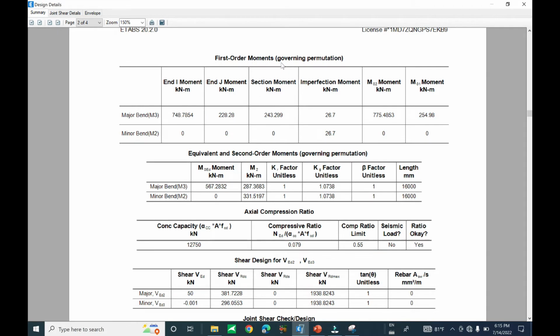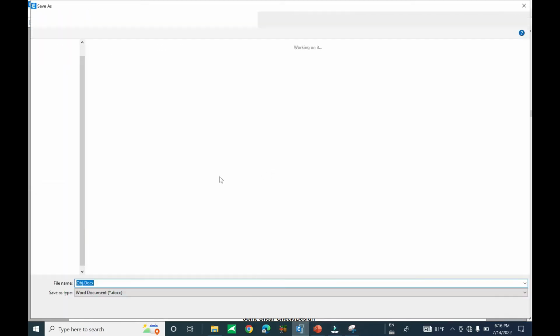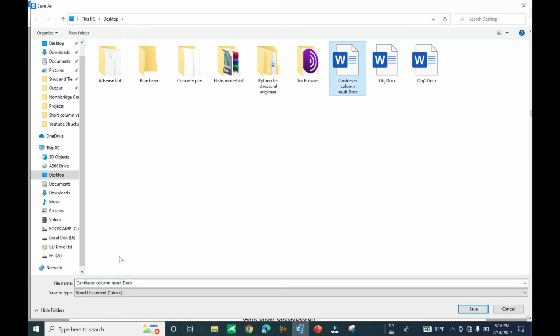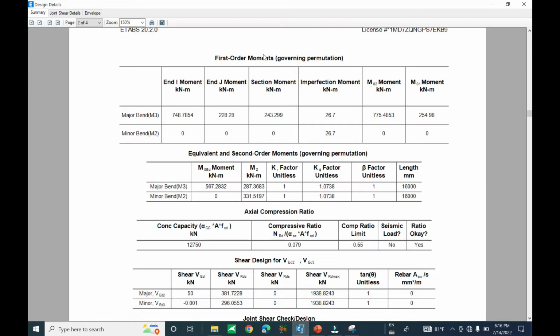First order moment governing combination, end I at the bottom. The result is 748.75. Yes, it's correct. Now let's save it to another version, Column version 1.